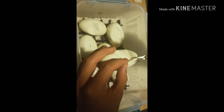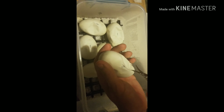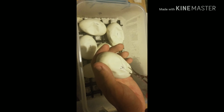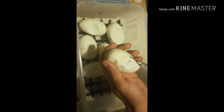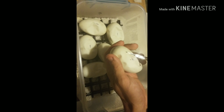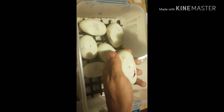Oh, I got to make sure I'm in frame over here. The pairing on this is a 100% het Carmel Albino female to either a banana, an inchy, or a bumblebee.